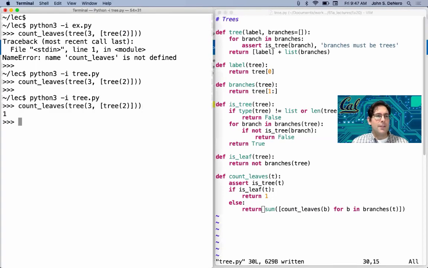We're getting close, folks. Okay, one leaf. If I added another leaf, regardless of its label, we'd have two leaves. I don't know if that answered your question, so maybe I'll let you respond.